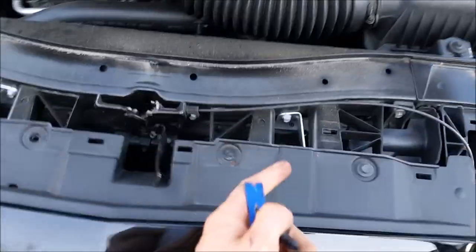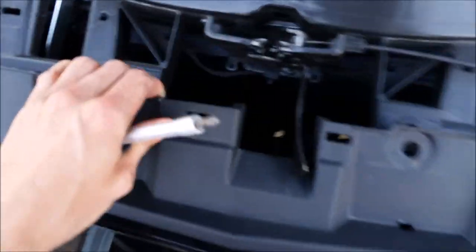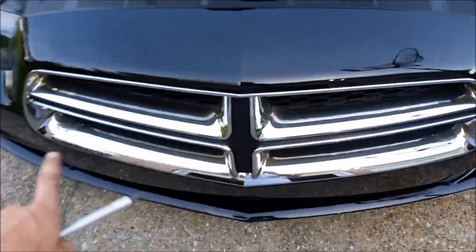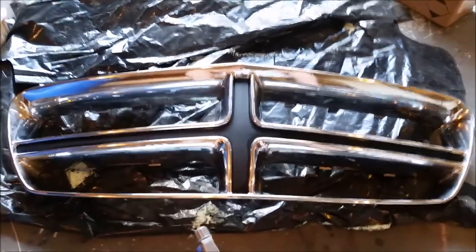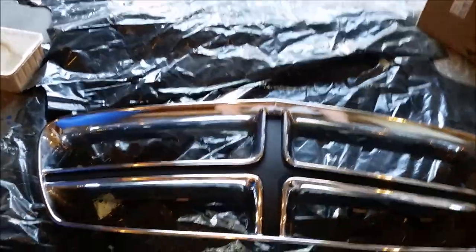There's 1, 2, 3, 4 of those. So then once you do that, pop those off. Now I'm able to, it's hard to see, but I'm able to reach up in there from behind with the screwdriver and unscrew the screws so that it comes out. It actually took a lot more work than I thought it would to get it off, because I was trying to be careful not to break any of the little plastic tabs, but you got to pop the little plastic tabs off, slide it out.